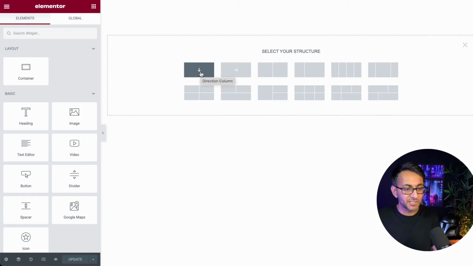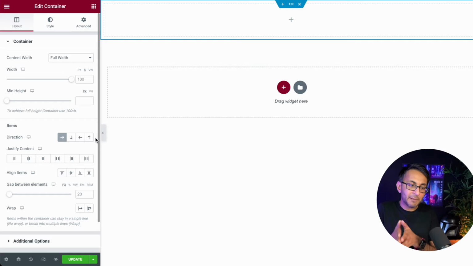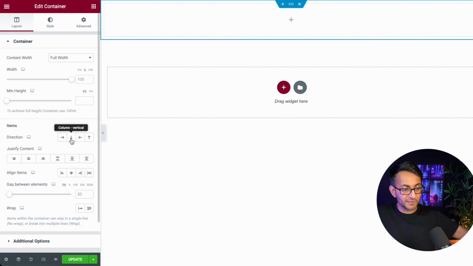So the first thing we're going to do is add in a single column like that. This is going to be a full width column. It's going to be a row direction. What that means is that when I add items in, they sit one after another because they're in a row. If you leave it as the default like that, it will traditionally be columnar, which means as you add things in, they go underneath one another. So let's just put that back onto row.